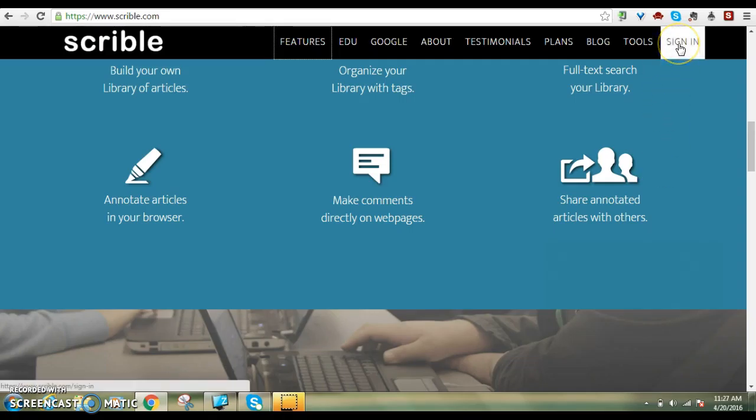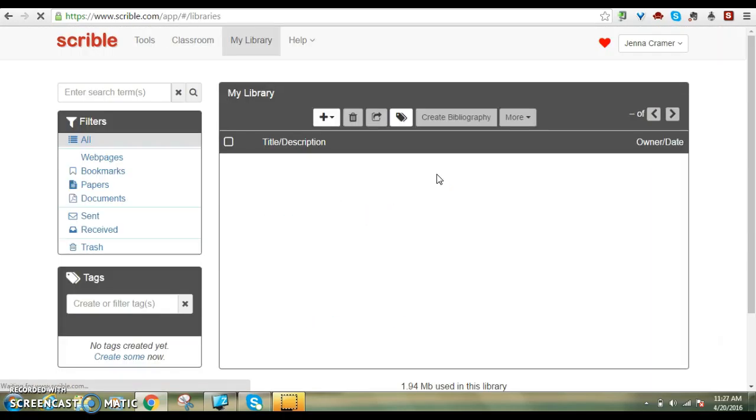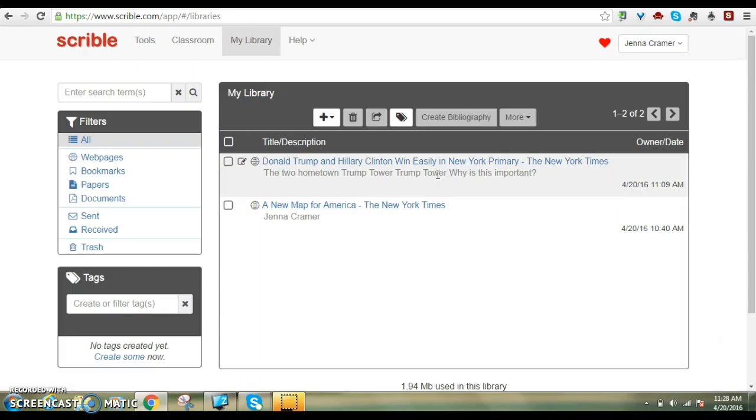Once you make an account and sign in, you can have it remember you. And if you need assistance with trying this out, you want to get signed up, you can ask Tyler or myself. One thing that I want to draw your attention to is there is an educator license, and it's free. You get a few more features, so make sure that you mark that you're an educator when you sign up. But this is what the library looks like, and you can see some of the different tagging features.